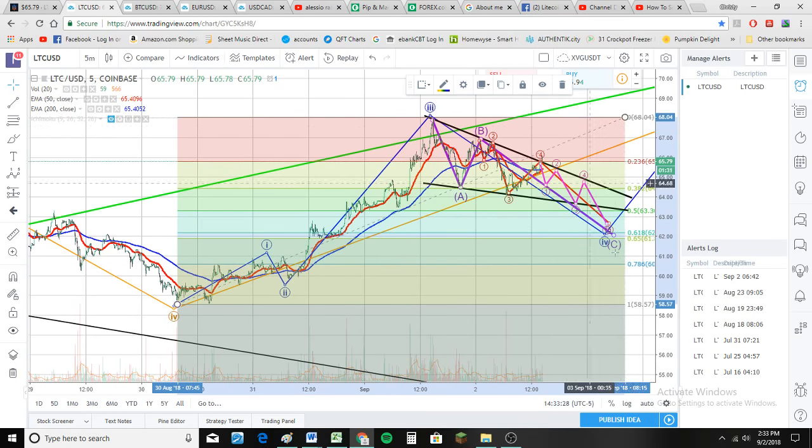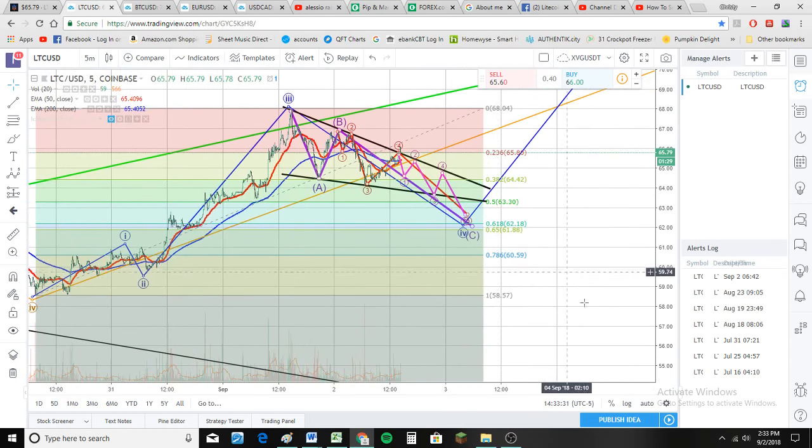What happens is often there's a retracement of at least 50%. I said the other day my first target was going to be at 64, 65. Well, here you go, here's where those numbers came from. But that was our first target. Really the final target is going to be down here at the 0.618 level, 62 to 61. If it goes a little lower than that, it might even come down to the 0.786 level, 60. So anywhere from 60 to 63, we should see our bottom here, this correction, before we go up with the wave 5. That's where we begin looking at where we're going to end up as waves.